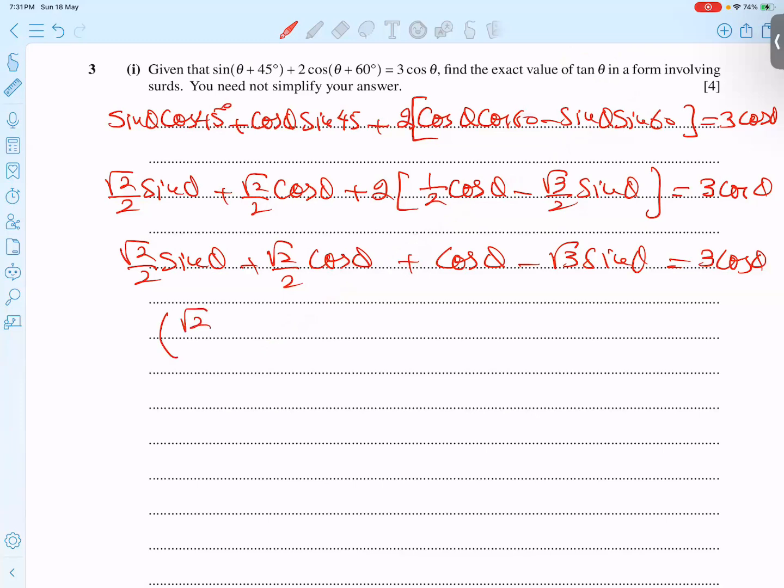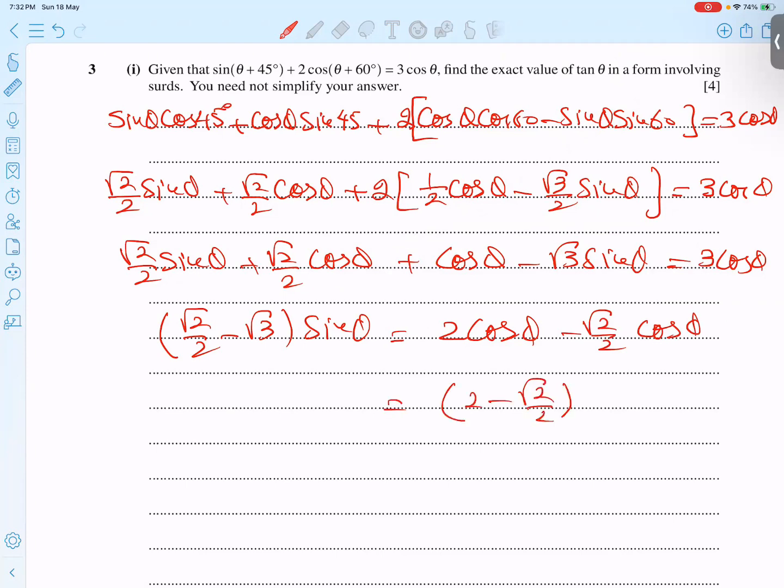So, root 2 by 2 minus root 3 by 2, I got sine common. This sine is common out. And I bring these other values to the other end. So this out of 3 cos, 1 cos gone, I got 2 cos. And this will go and become negative root 2 by 2 cos theta. And then I take common out. I believe students are understanding what is going on up till now. And now what to do onwards?